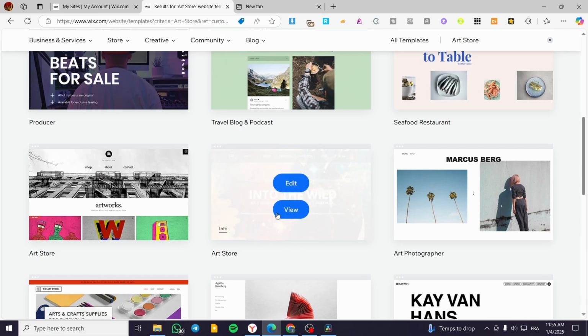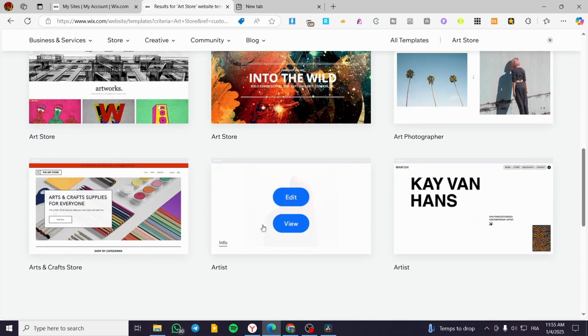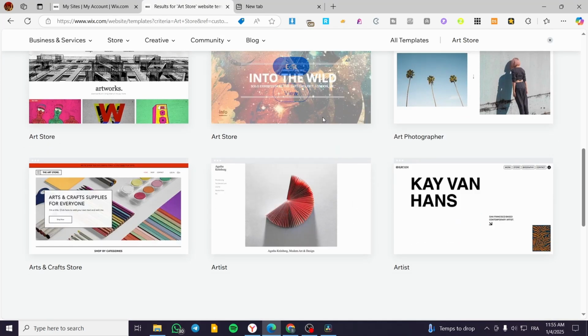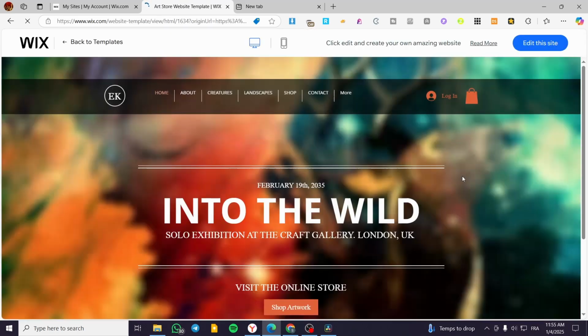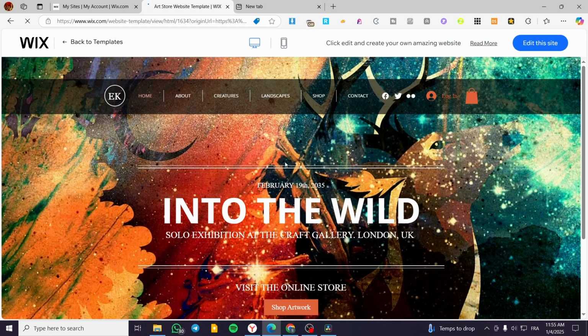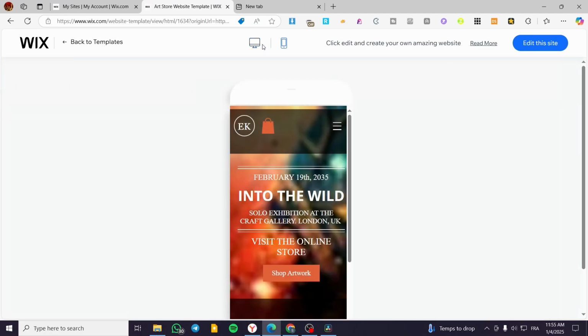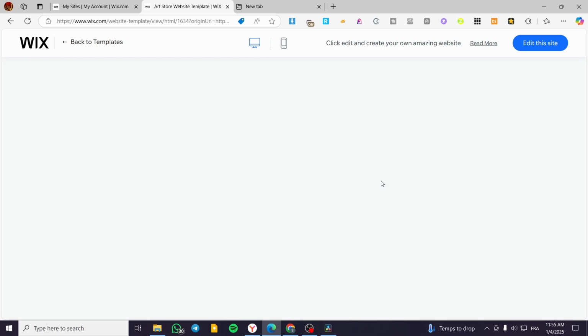Now, if you want to select one of the websites or templates in here, you can go ahead and select the website, click on edit, or you can view it. If you click on view, you're going to get the preset or pre-made version of that website. You can check the mobile version, also the desktop version.